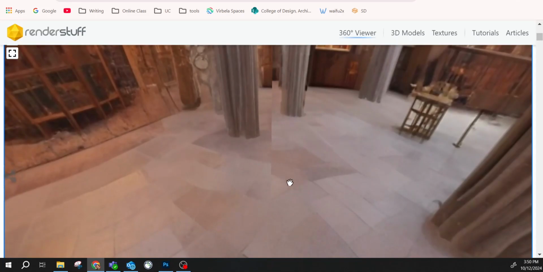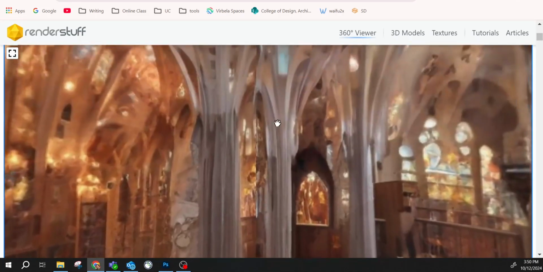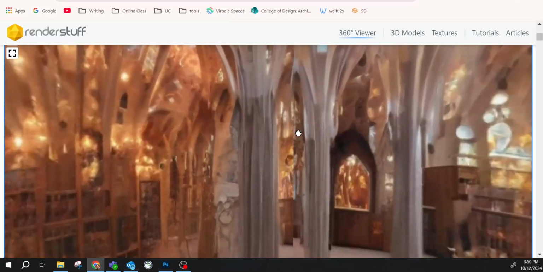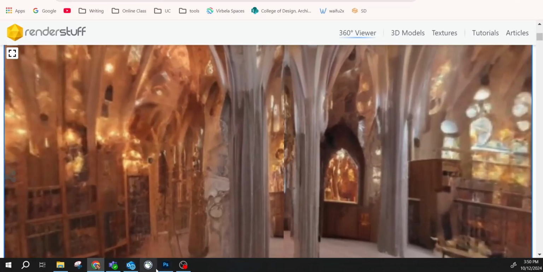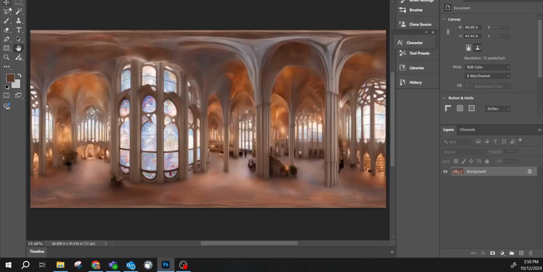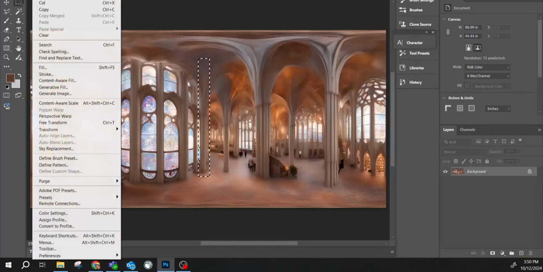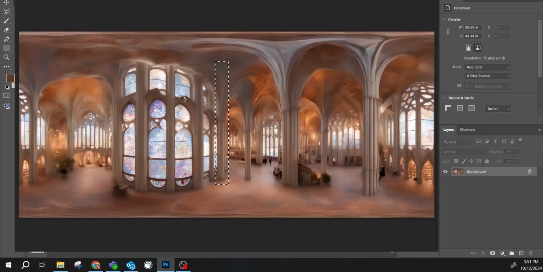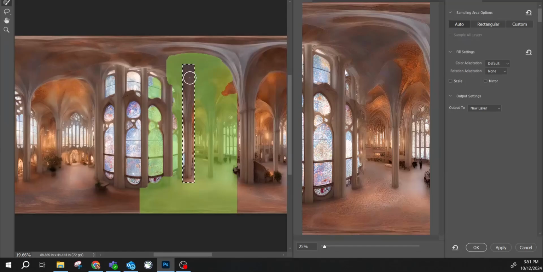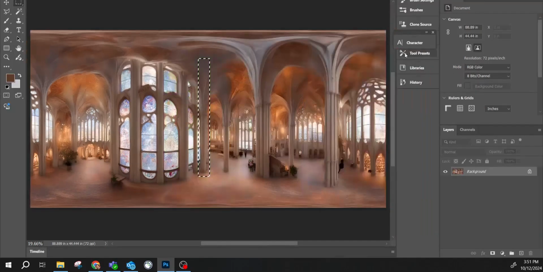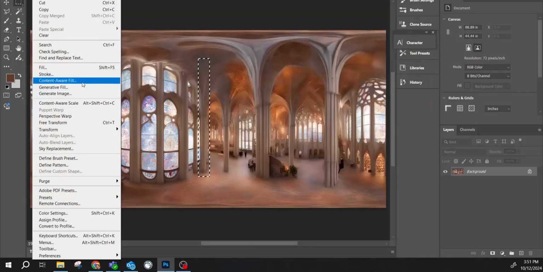This is called the left and the right edge seam. This can be easily fixed in a couple of ways. Number one, you can go to Photoshop. I can show you here really quick. In Photoshop, if you make a selection of an edge, then you can go to Edit, and do content aware fill. So that usually gives you pretty good results. It basically takes advantage of the neighboring image and automatically figures out what the content is. So feel free to try that. This is in Edit, content aware fill, right?